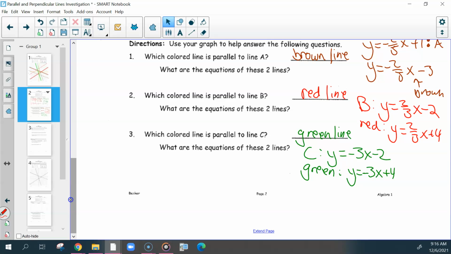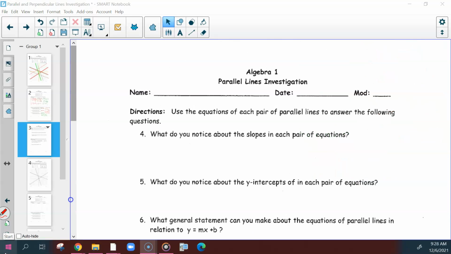So the next page, go ahead and start answering those questions. Let me know if something doesn't make sense or you need more clarification. Ask the people at your table as well, because they could have a similar question. And then we'll go through those answers here in about 10 or so minutes.